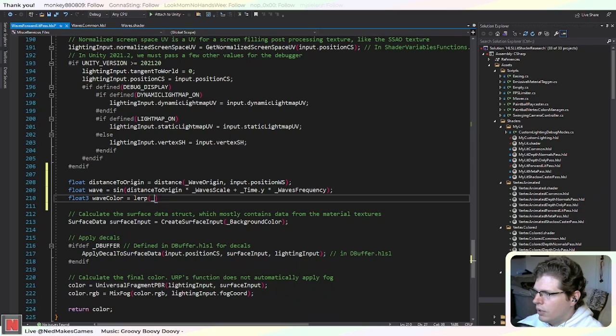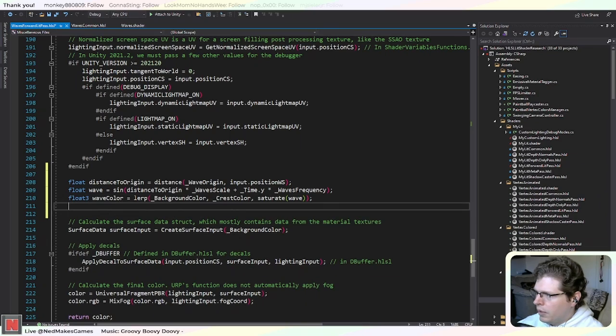Okay, so anyway, we have the background color and then the crest color, and then we'll take the positive part of the sine wave. And then for the trough, we'll interpolate between the wave color and the trough color.